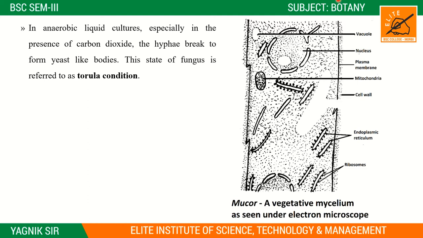In this condition, when the hyphae break, like that, this is seen in yeast. So this state of the fungus is referred to as the torula conditions. Especially this term, right? This term is a very special term, not comparable to any other terms. So what is a torula condition?